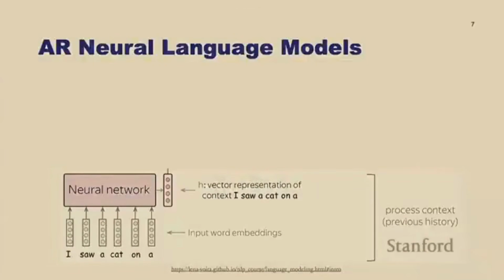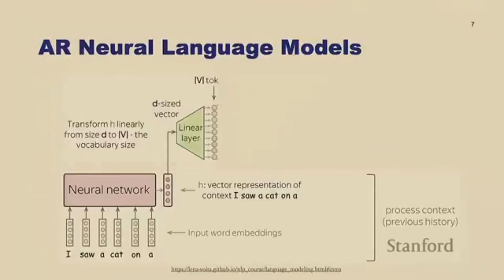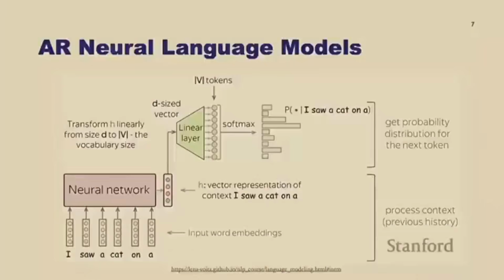As we said, it's a transformer. Then you get a representation for all the words in the context. So it's basically a representation of the entire sentence. You pass it through a linear layer, as you just said, to map it so that the number of outputs is the number of tokens. You then pass it through some softmax, and you get a probability distribution over the next words given every word in the context.